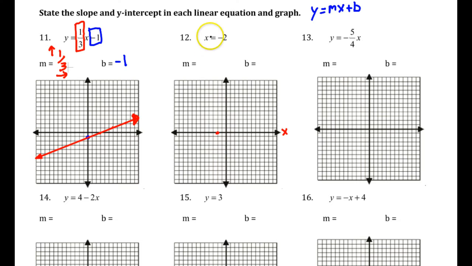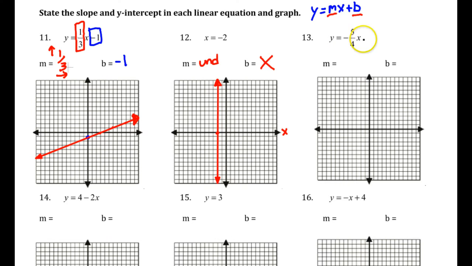And then this doesn't follow slope or y-intercept, because it doesn't have either one of those. There is no slope because it's undefined. Okay? And there is no y-intercept either. You just leave that blank or just put an x. So this is a vertical line going through -2.